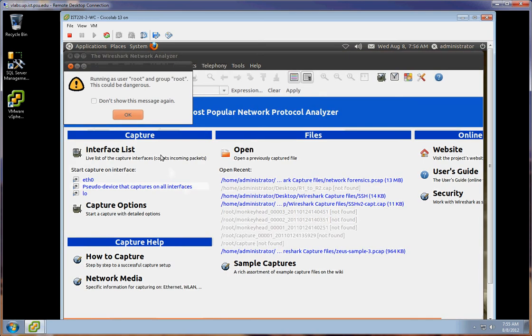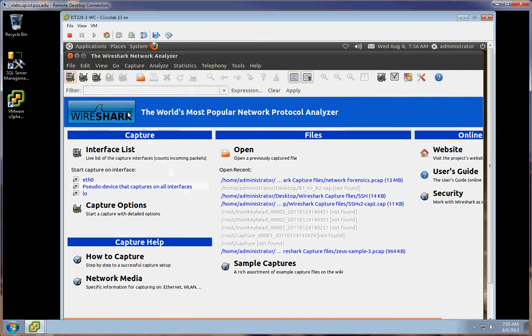Once the application starts, click OK to this message. So task 1 of this lab consists of navigating the start page, which is everything you see right here, and the main page of Wireshark. So to begin, this is the start page, and here are all your interfaces, such as your Ethernet controller or wireless device, whatever you use to connect to a network. Here's capture help. Here are your previously captured files.